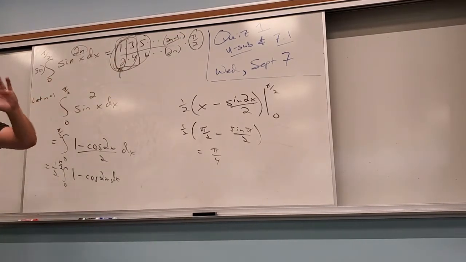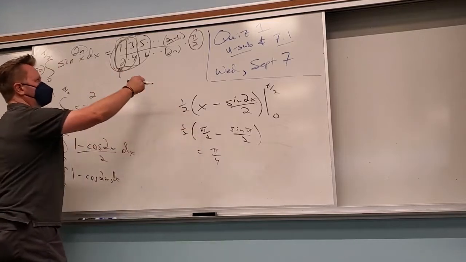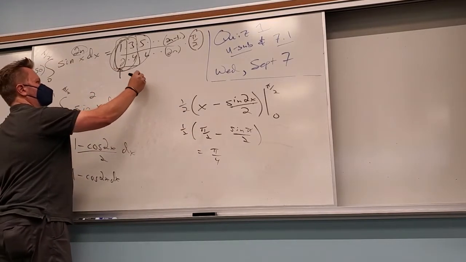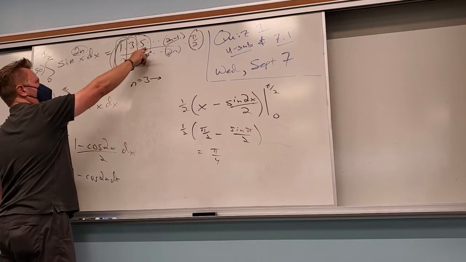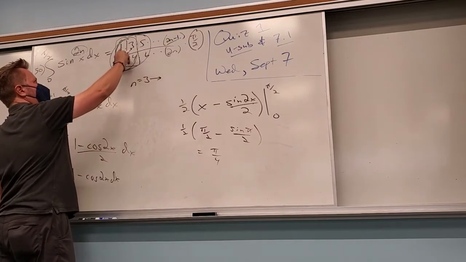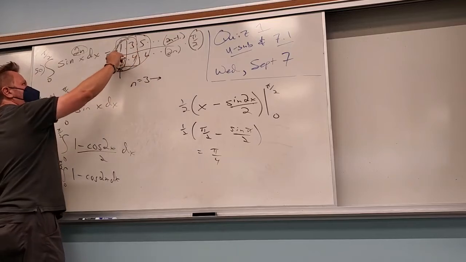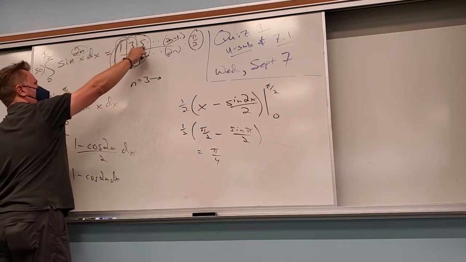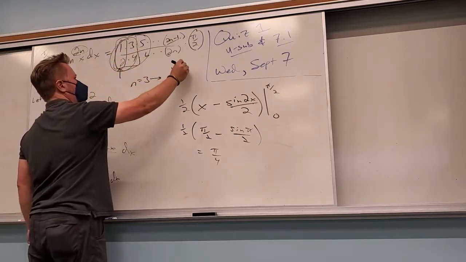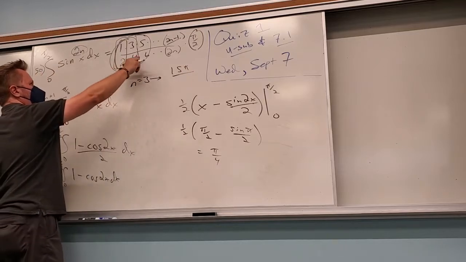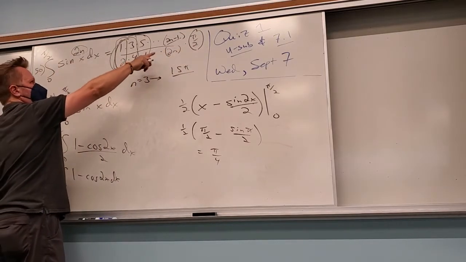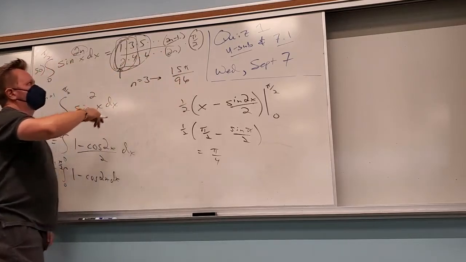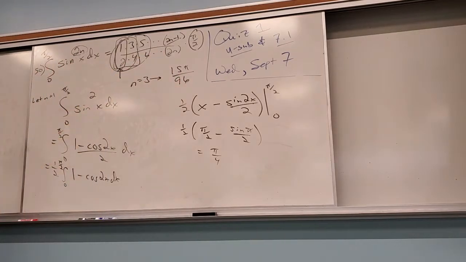So when you make n equal 3, what should the answer be? Pi over... What is that, 15? What do you get on top? 3 pi over. 5 pi over 15. When you make it 3, 1 times 3 times 5 is 15. Yeah, pi. And 2 times 4 times 6 times 2, right? 48, 96. I love it. Okay, so that's what you should get if you make n 3.